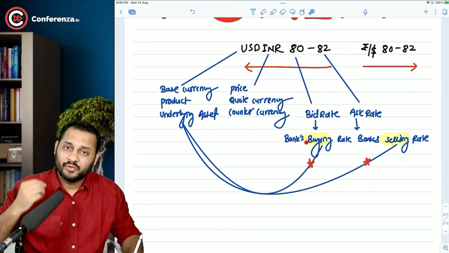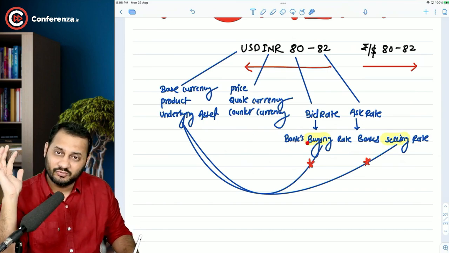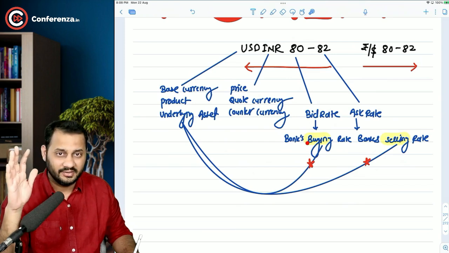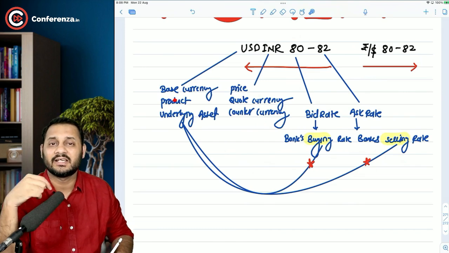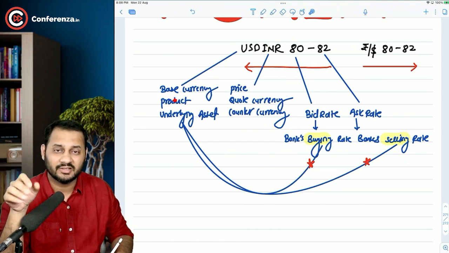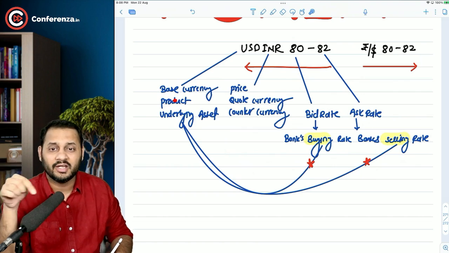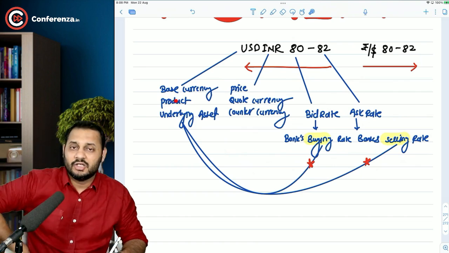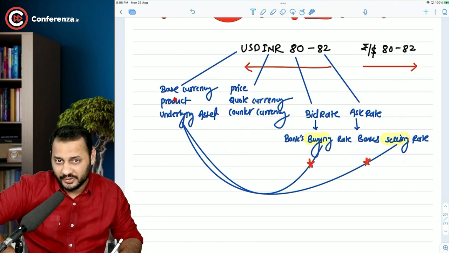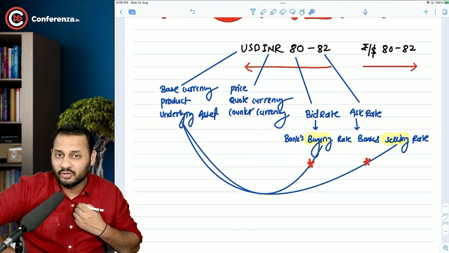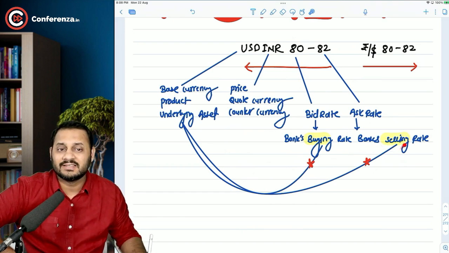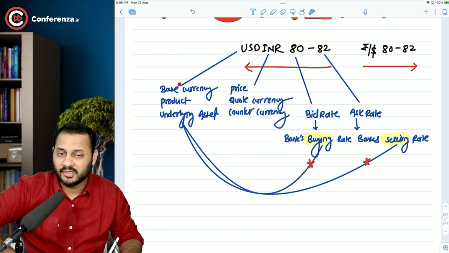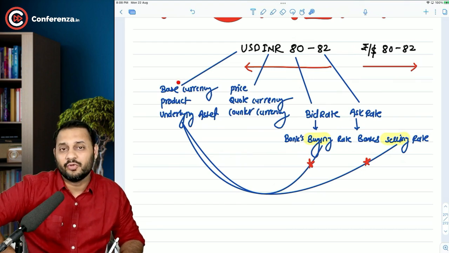So what you have to do at the very first instance is, whatever the question is, hold it there and convert that question into the base currency's requirement, that is, what exactly we want to do in the base currency, no matter what the question is asking. So if the question says sell rupees, that means buy dollar. And if we want to buy dollar, the bank will sell dollar. This is going to be the rate: the bank's selling rate for dollar. Am I right?